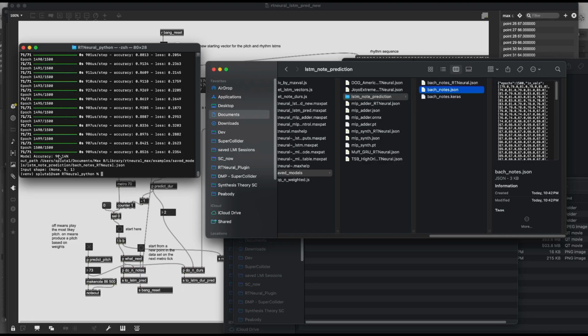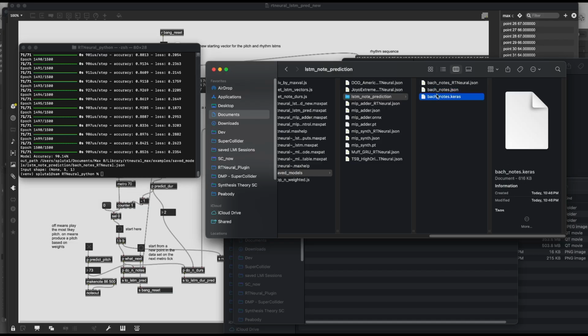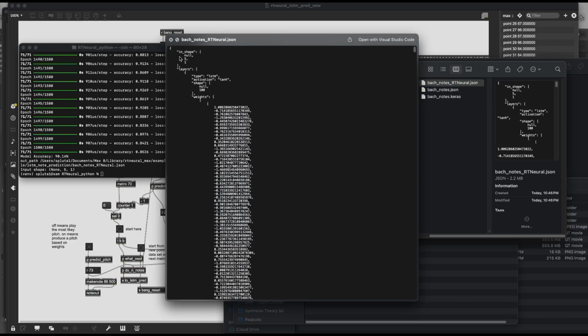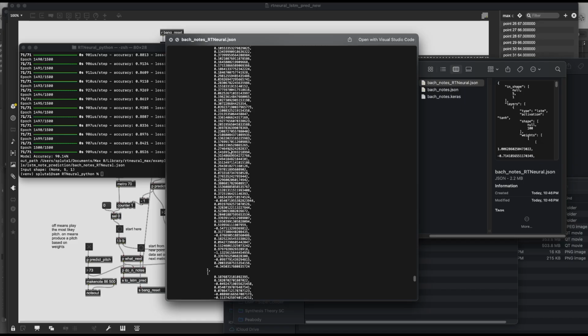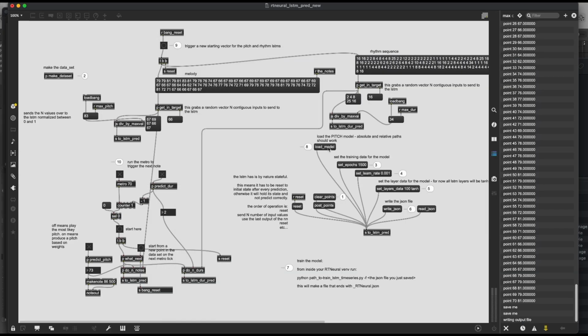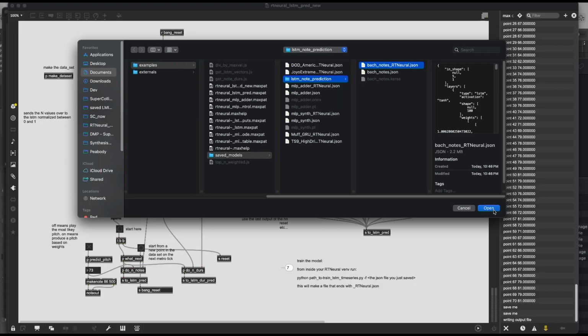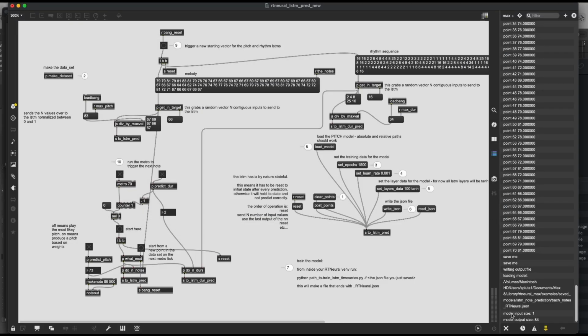All right, so it got done, got 90% accuracy, not so bad. So 9 out of 10. And it saved a Keras file, which is the TensorFlow format, and then it saved an RTNeural file. And if you look in this RTNeural file, it says that our in shape is null 5.1. That 1 means that's the size of the input layer on the neural network. And then the training is in here. So if we want to load that model, if I press load, I think it's going to load. Yes, and it does. If it doesn't load, it's not going to say model input size 1, model output size 84. It'll say something like couldn't load the model.